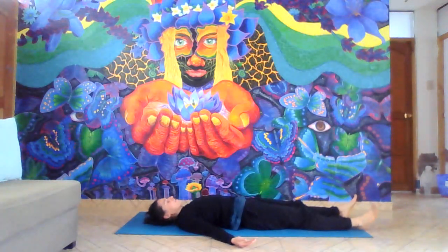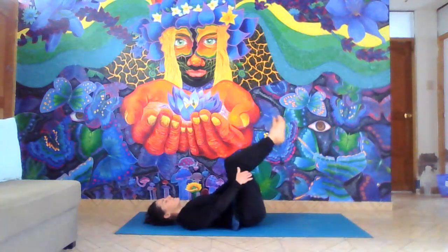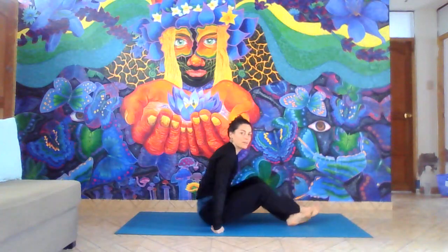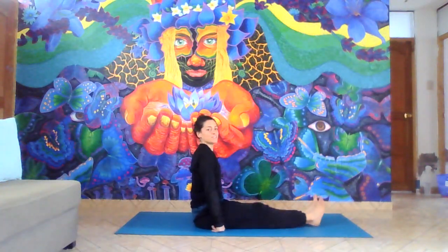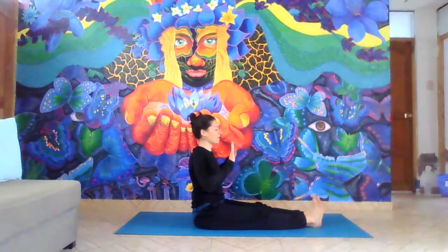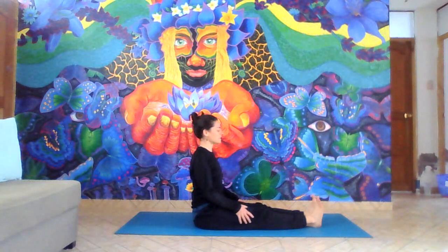Come into a short shavasana, noticing the left and right side, the low back, the spine, the quality of your breath. And we're going to come to seated, so if it's available to you, you can rock up to seated, holding behind the knees, swinging your legs, and coming upright, or coming up any way that it feels best. Extend your legs out. Notice how the spine feels after spending so much time lying down, feeling that support from the ground, even when coming upright to seated.